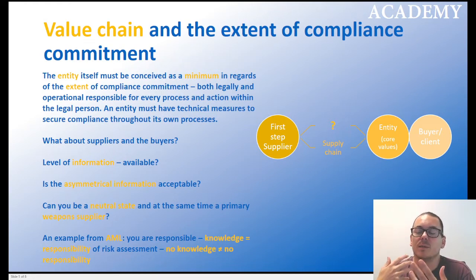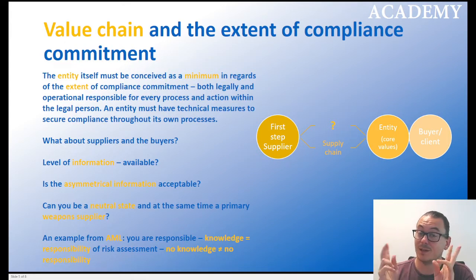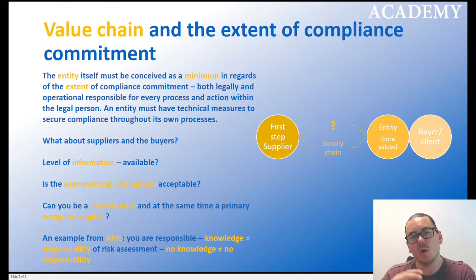Some of the questions I'm just going to put out here are some that fundamentally don't have a clear answer yet, but I just had a question in my mind that comes from the real world. If we look at a state and not a company, could you be a neutral state in terms of picking sides in political agendas, wars, and so on, and at the same time be a primary weapon supplier? Well, in terms of old school compliance, the reactive form of compliance, which was mainly based on regulatory compliance, the answer would be yes, because there would be no laws against it.